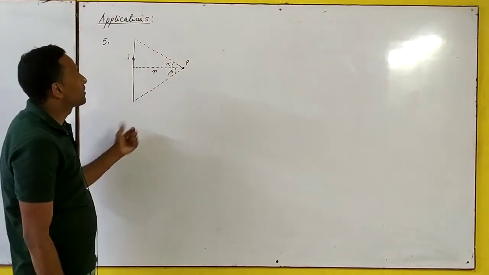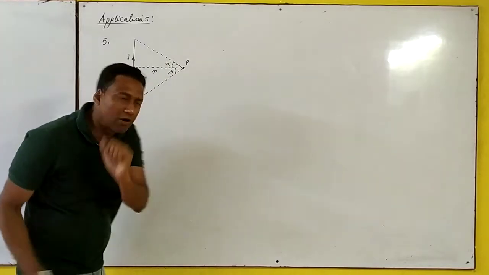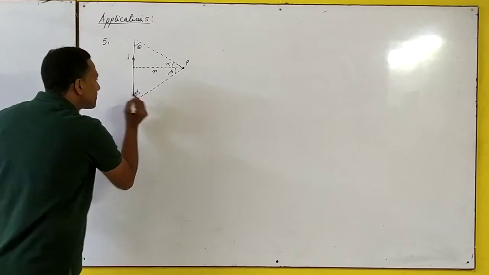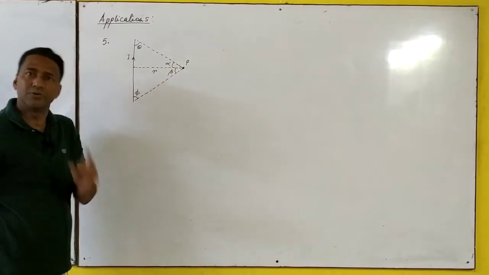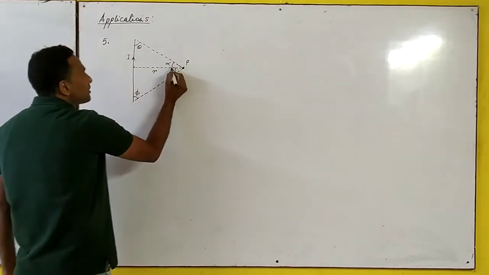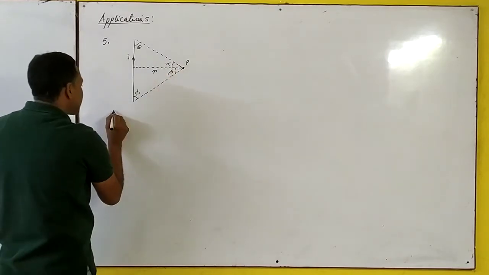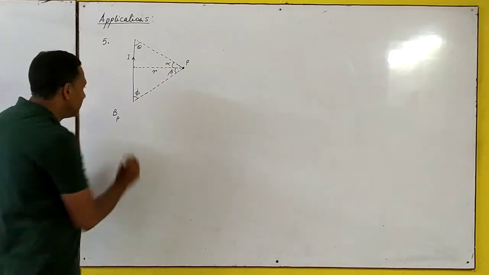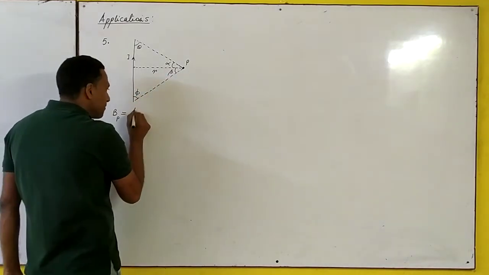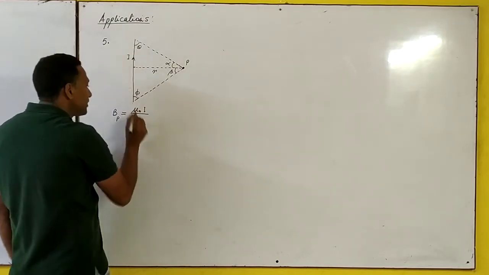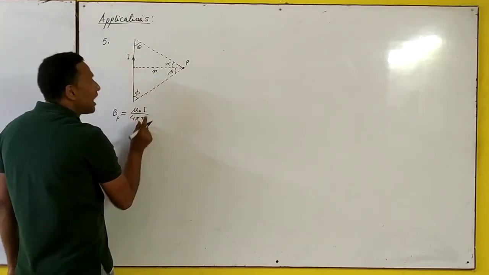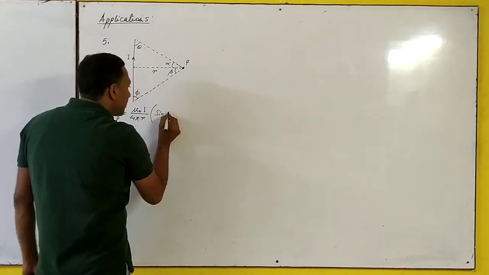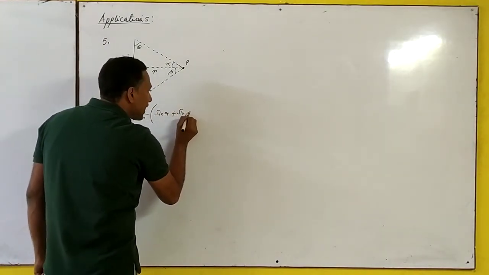So you can write down the magnetic field in terms of these two angles, or if the angles are given as theta and phi, you can write it in terms of those as well. In terms of these two angles, the magnetic field at point P, B_P, is equal to mu naught I, where I is the current flow, divided by 4 pi R, where R is the distance of the point from the conductor, times sine alpha plus sine beta.